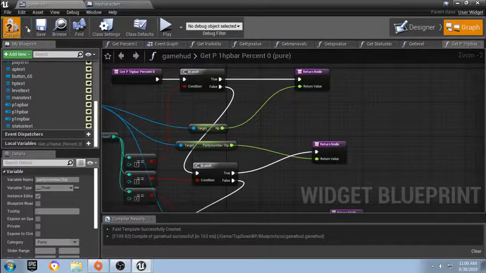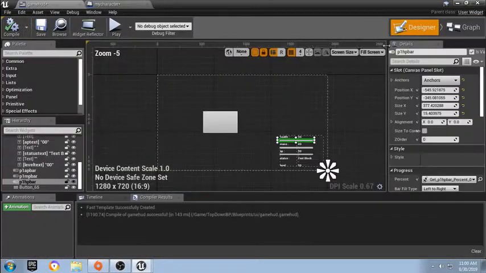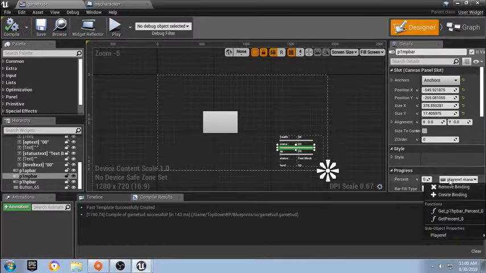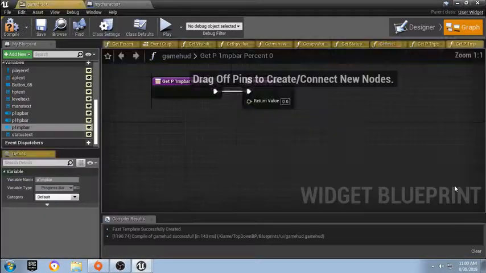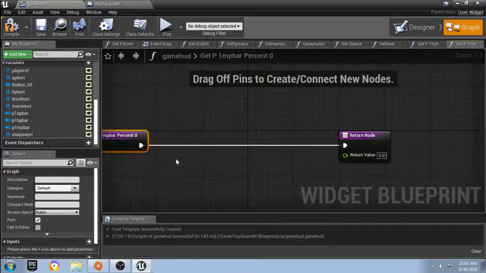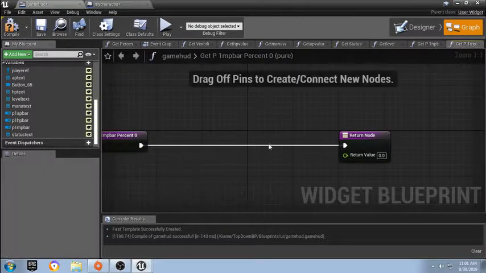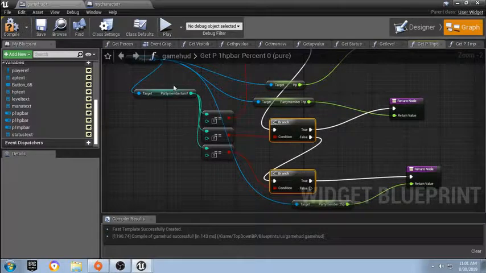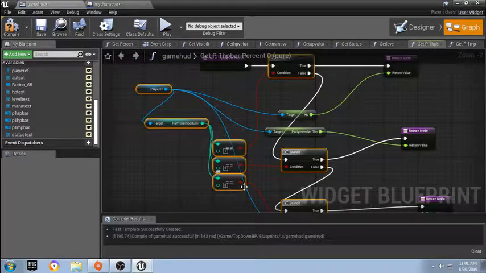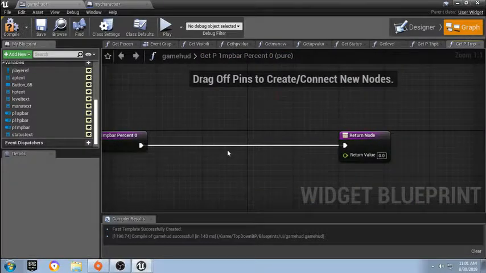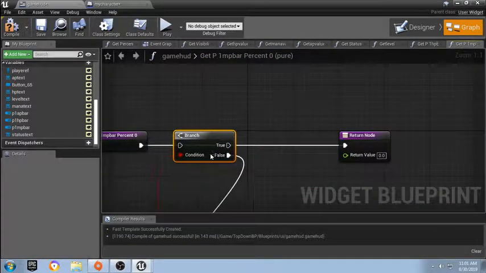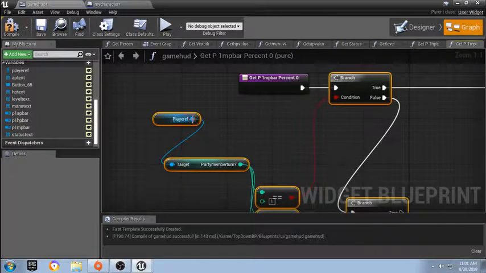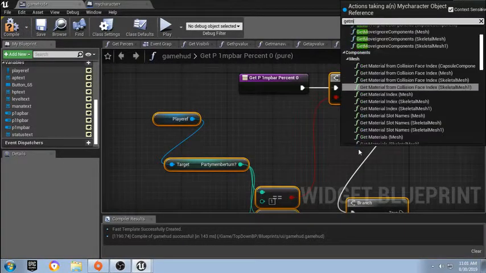Okay, and we're going to do the same thing for mana. So here we go. We're going to remove this binding, create a binding. Oh, wrong thing. Okay, we're going to go grab our conditioning again, and paste it in. And then all this time we're going to do is get the mana.